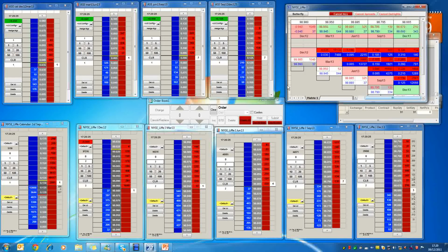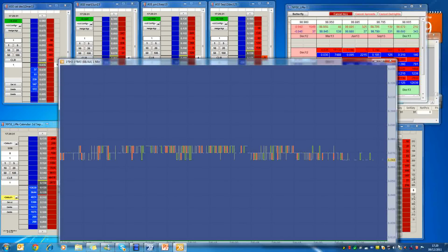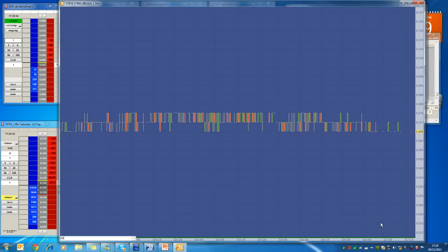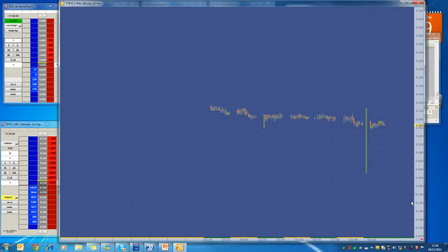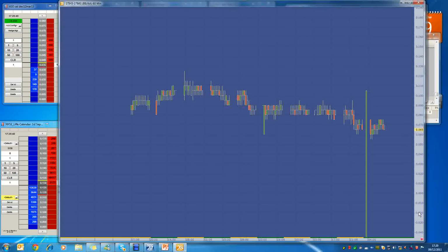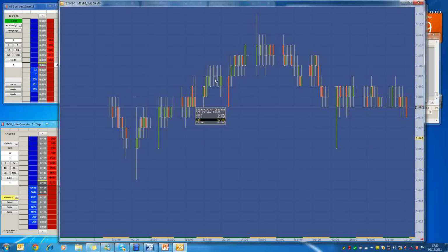So if I just look at this, the March 13, June 13 spread, if I 60-minute it, okay, a bit of a misprint there, but as I bring this up, see, we've been trading eights, and we've been trading around this level for quite a bit of time, but as you can see, it's just been gradual moves up, gradual moves down.